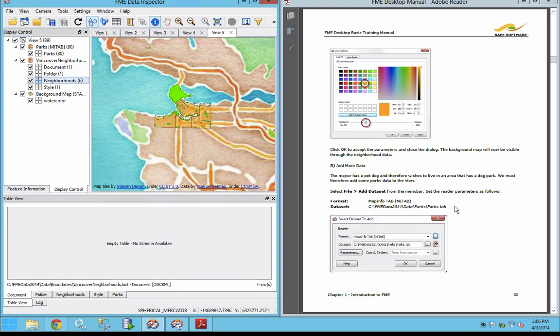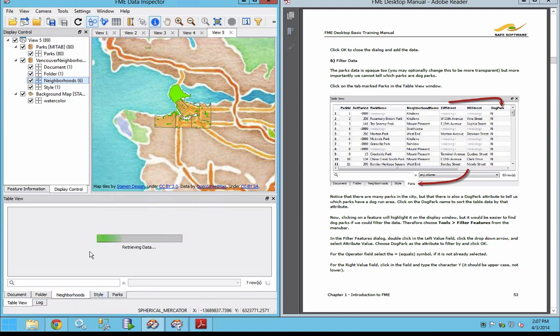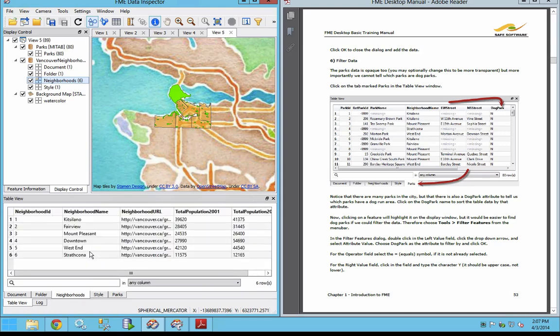Now this shows me all the parks. I'll want to filter so that I only see the dog parks. In my table view down here, I can see each of the data sets, actually each of the feature types that I've listed up here in display control are also down here. Document, folder, neighborhoods. I have my 6 neighborhoods, which it shows me.